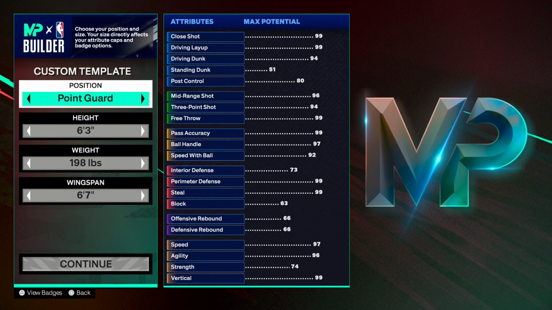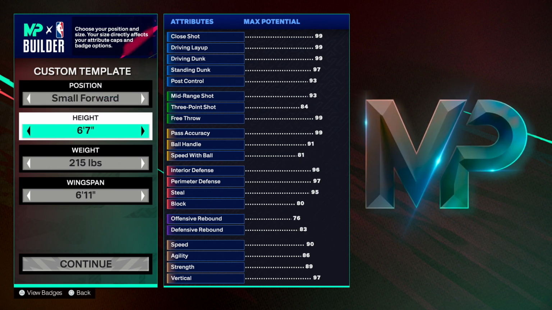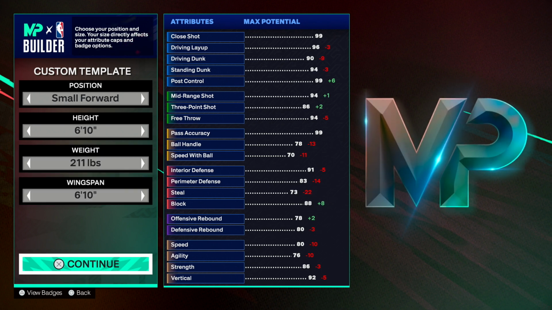Alright, so the position you guys want to make this build, you want to make this build a small forward. You want to make the height 6'10". Weight, you want to go with 211. This build will have some strength on it because it's definitely good to have strength on a tall build. And last but not least is wingspan. We want to go with a 6'10" wingspan. Once you guys are done with this, you want to continue.